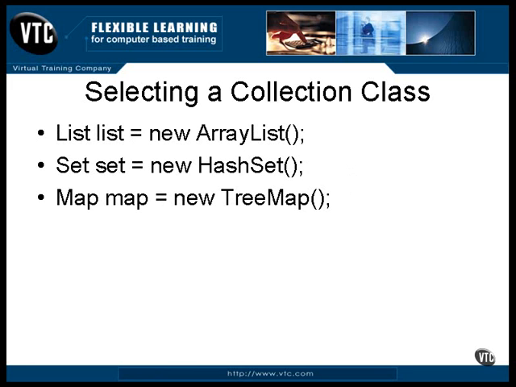Anyway, the three key interfaces of the framework are set, list, and map. A set offers a collection of unique elements. A list provides an ordered access by index, but doesn't guarantee uniqueness. The map interface is different. Instead of just offering a collection of single elements, a map provides a collection of key and value pairs. You locate the values through a lookup operation. The items stored inside a collection are often referred to as the elements of that collection.